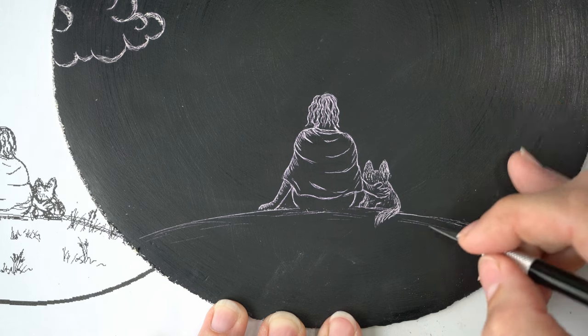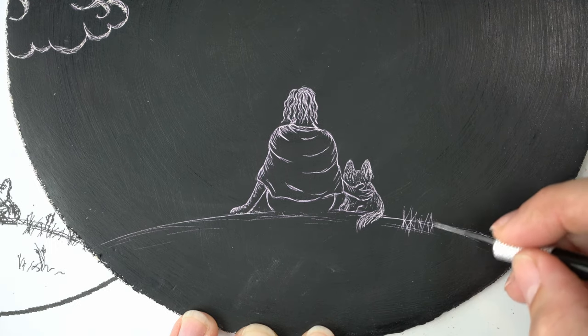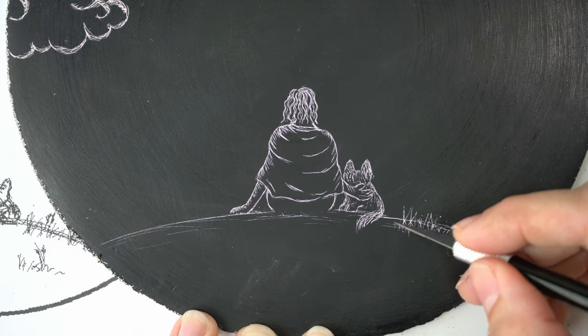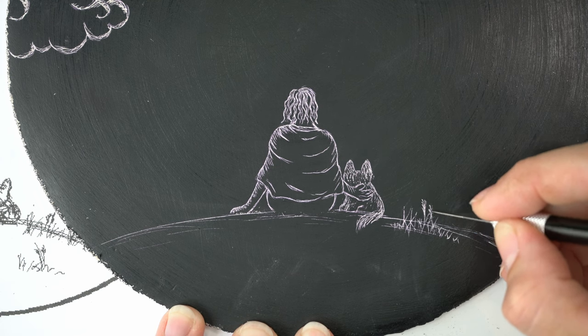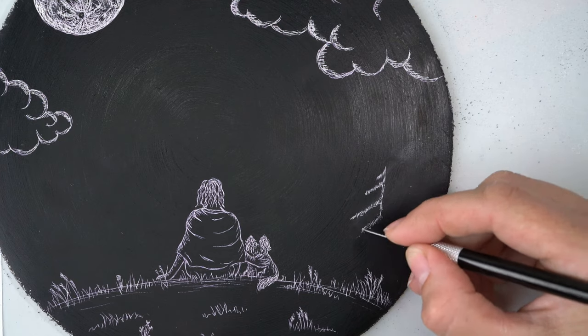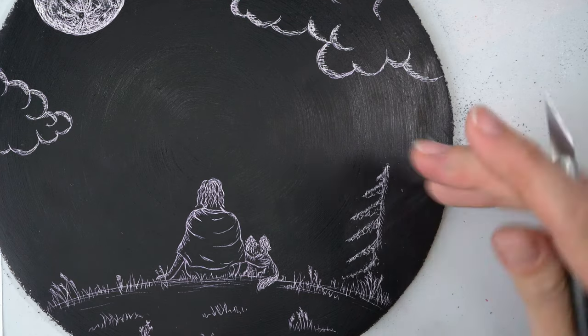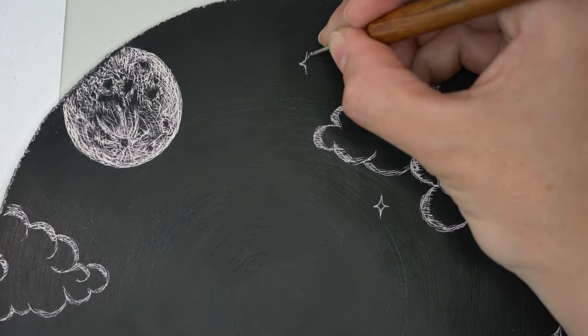I'll just add some grass, and grass looks best if you crisscross it a little bit and then get a couple of those little poofy areas in there. I'll just fill up this space and then it will be time to do the trees and the final stars.